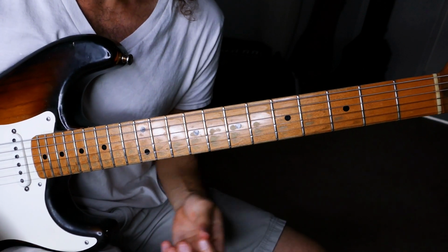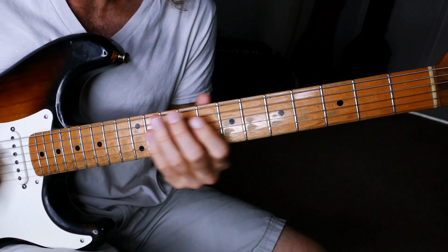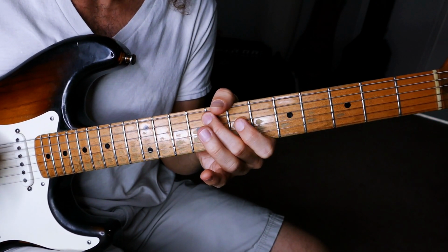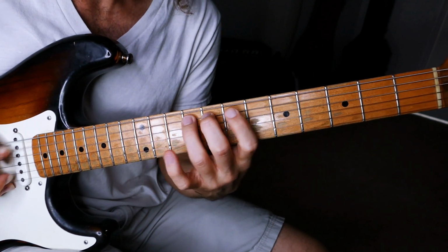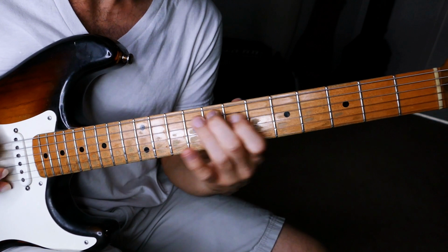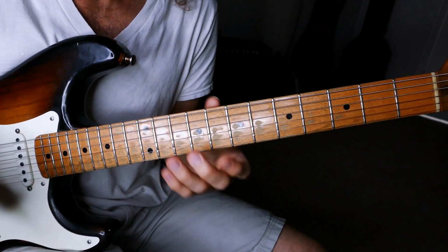So the main thing about this that's really interesting is we have 2 of these little major thirds next to each other. Watch this. 5, flat 3, normal. Flat 5, 2. Right? Doesn't that feel like we're playing, like, I don't know, like Slayer or something, like those sort of things, these like moving major thirds.